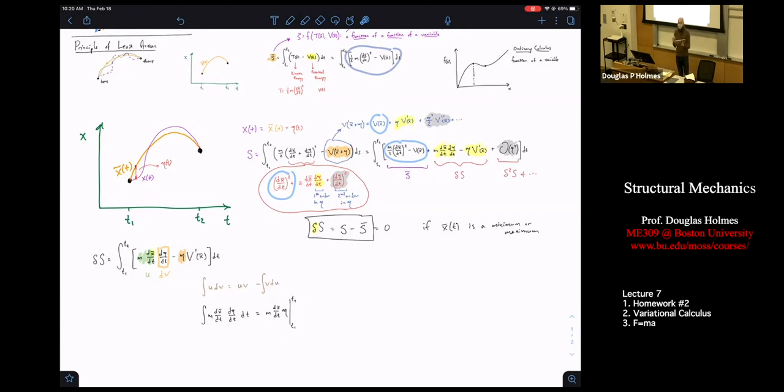So what you end up with when you do variational calculus on a structure is you not only find the equations of equilibrium, but you also find the boundary conditions. Now, as folks who are just being introduced to structural mechanics, you're almost always provided the boundary conditions. It's simply supported, or it's clamped on one end and free on the other.